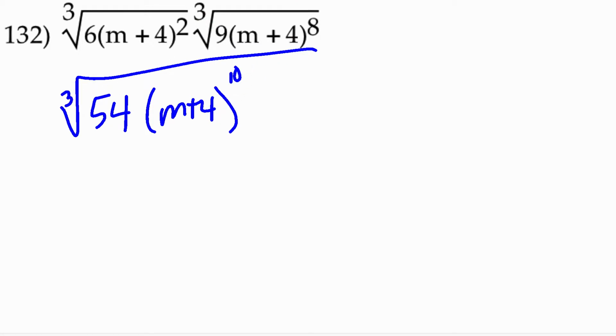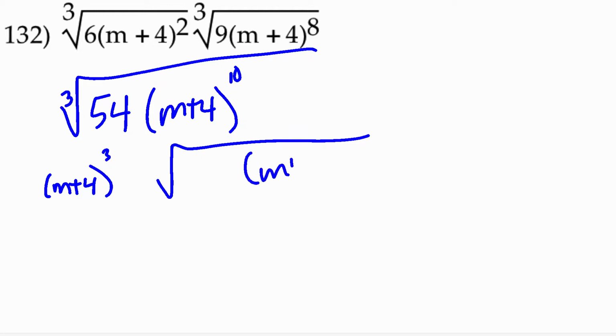Oh, and it's a cube root. So cube root, meaning I have to have 3 things inside to bring 1 out. Let's do this one first. I've got 10 things, so I've got 3 sets of 3 that I could take out, and I'd be left with 1 inside. So if you picture 10 of these things all in a row, for every 3 of them, because of that index, I can take 1 out. So altogether, I can take out 3 of these, and I'll be stuck with 1 of them inside. Okay? Hopefully you're okay there.